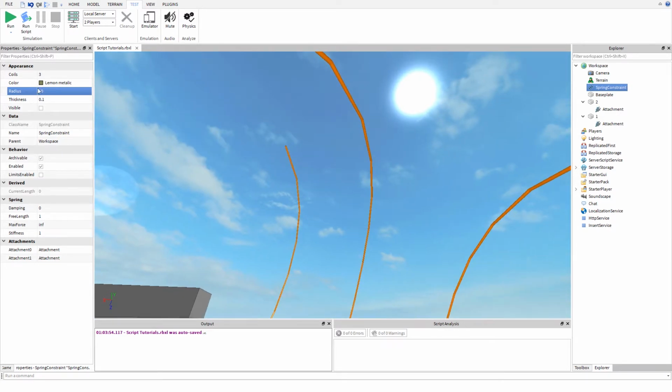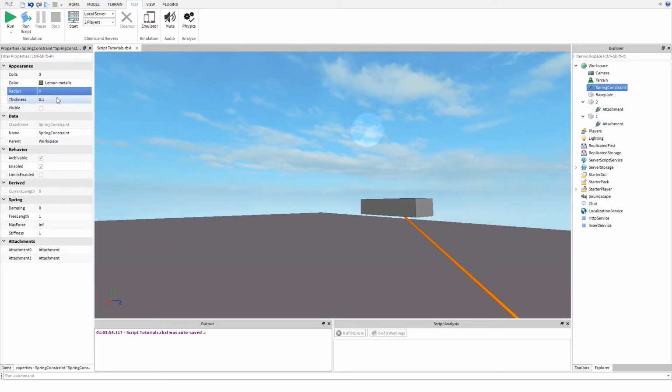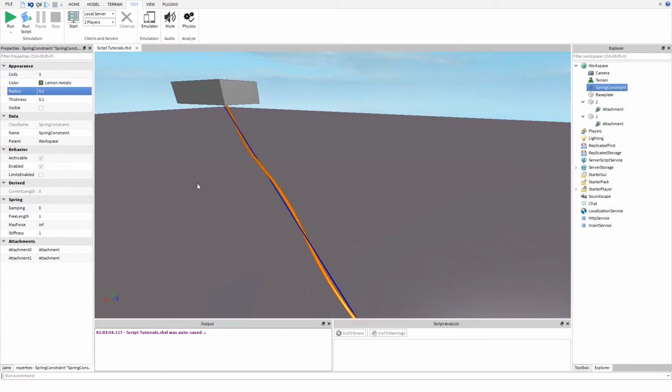I cannot just decrease it, I mean, 0 is probably a straight line. Exactly. I'm just going to make it 0.1 like that, just to make it a little bit spiral.